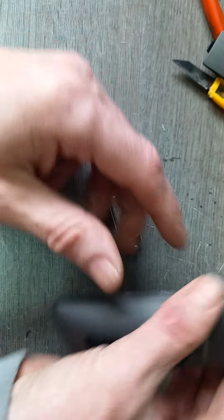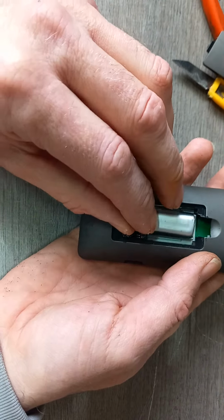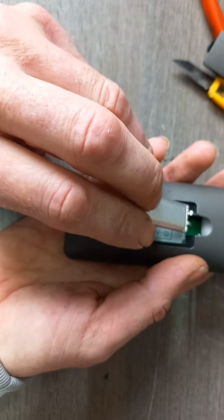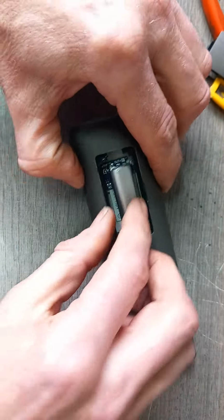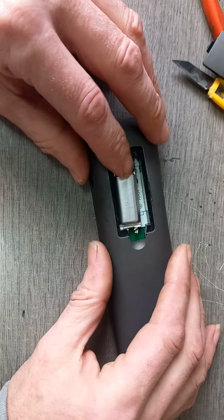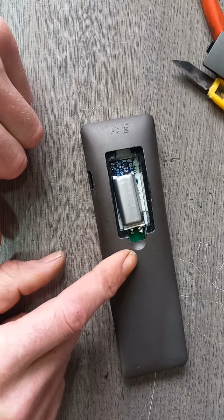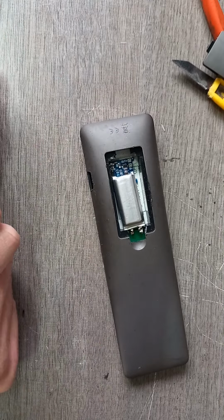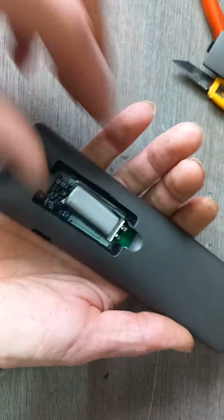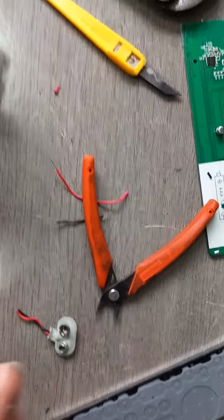Okay. Let's see. Can I fit this into there? Oh, no, the other way. Just for now. I don't want to blow my board up before I even... No, I don't think so, actually. It looks like I'm going to have to put it in here. Somewhere up here. Or down here. So it looks like I'm going to have to open the remote again. Be right back.